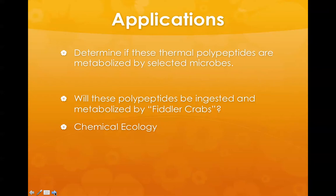And the amino acid tyrosine is a precursor in the pathway to melanin biosynthesis. So down the road, I will be producing polypeptides enriched in tyrosine to find out, will the crabs ingest the material? I've already seen no effort to ingest isolated amino acids such as glycine. It may be too bitter to the animal, I don't know, but it does not seem to want to show any interest. I feed them shrimp pellets, but they don't ingest the amino acid. So I want to find out if they will ingest the polypeptide as a protein source, dietary source, and will they metabolize it. With enrichment in tyrosine, will that have an effect on the melanin expression?